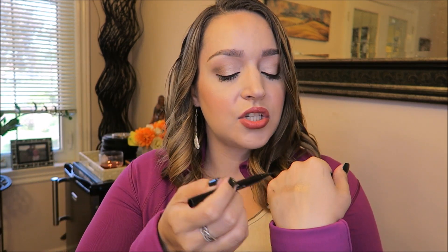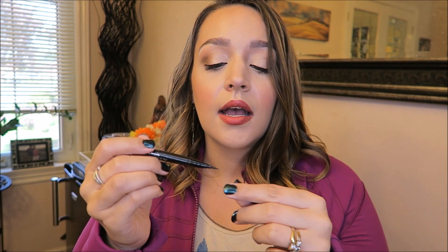Okay, last three things. For eyeliner I brought my Stila Stay All Day Waterproof Liquid Eyeliner. Over the last three to five months I've been die-hard for my Kat Von D Tattoo Liner, which is a brush tip and amazing — but I had this in my collection and felt a little guilty for not using it, because it really is an awesome eyeliner. This is a felt tip, and some people love felt tip, some don't — but it goes on intensely black and you can create a beautiful wing with it.